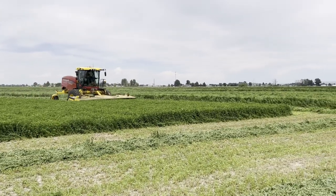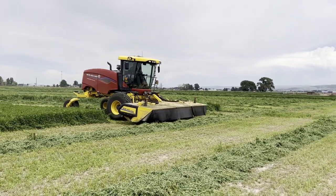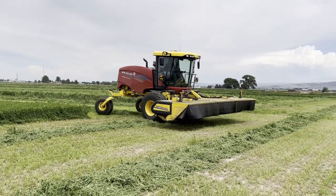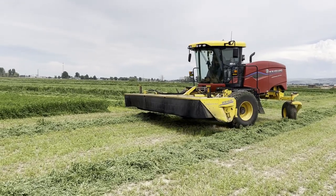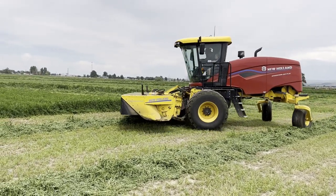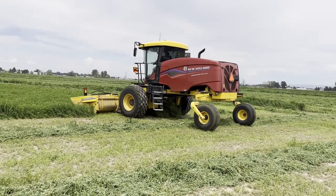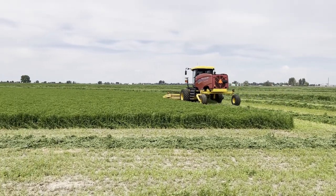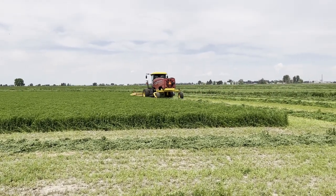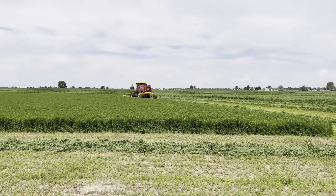Here comes the swather. He can cut hay at about 16 miles an hour. It takes about a 20-foot swath. Underneath there's lots of blades that cut really fast. It's like a big lawnmower. He cuts a lot of hay really quickly. He's probably cut about 160-ish acres and has about 200 or so left to cut, so he's got a little ways to go.